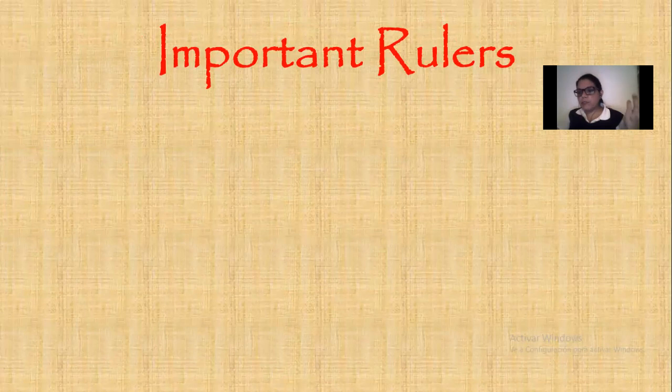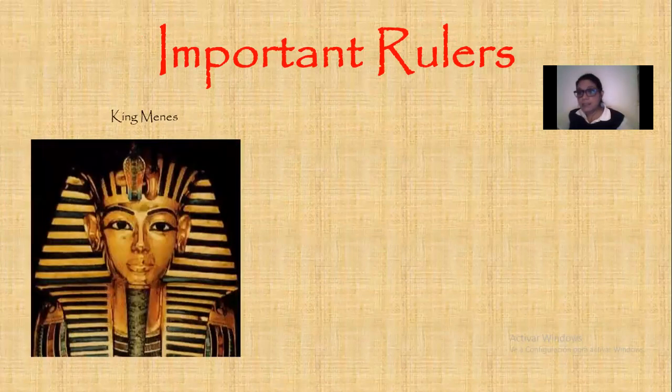These were the important rulers that were a key part of the Egyptian empire. The first one was King Menes, the one that united Upper Egypt and Lower Egypt. He designed a crown that was the union of the two kingdoms in one, with white and red. That was the color of the crown. But in this representation it is with gold and black.